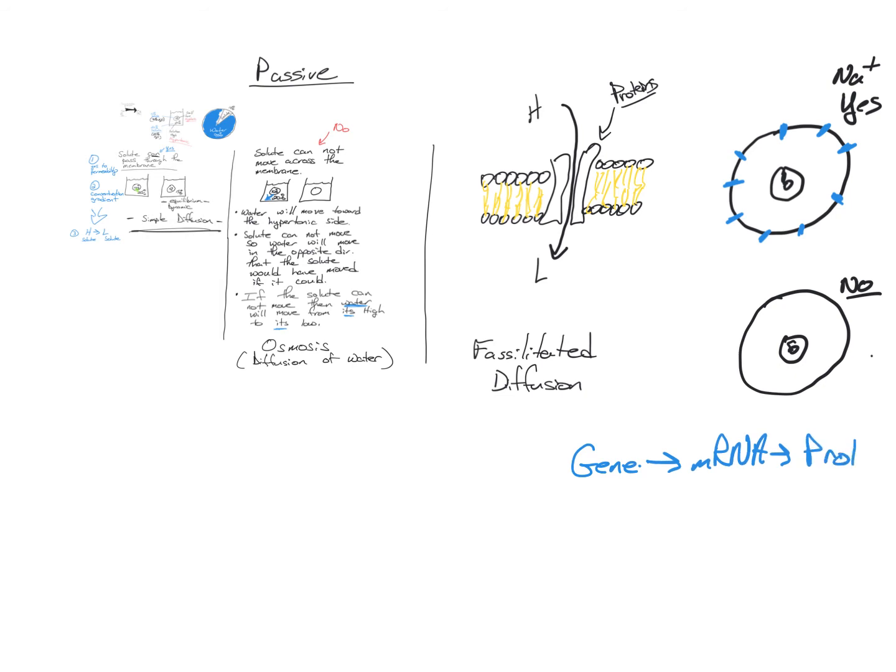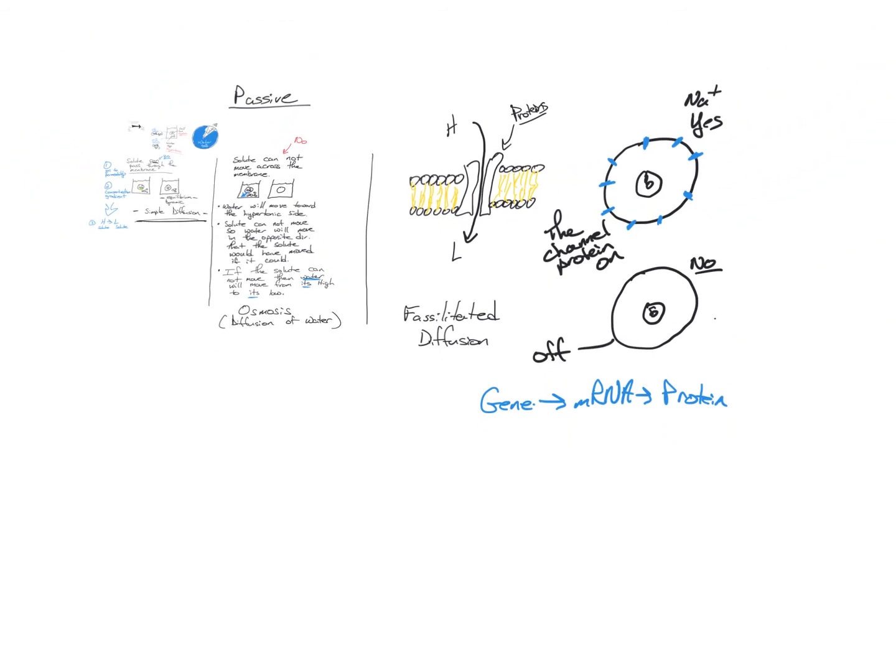Well, this cell has the channel protein on, and what about this cell? It has it off. That's it. You think, well, how often does that happen? That you have different proteins in the membrane all the time. That's how you regulate your body. That's how you make decisions, and your body's making these decisions all the time.